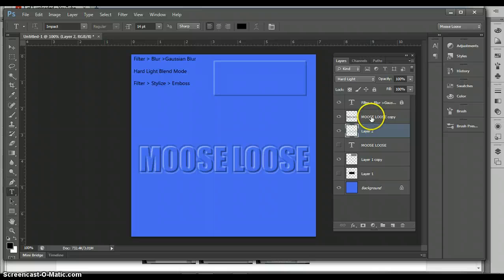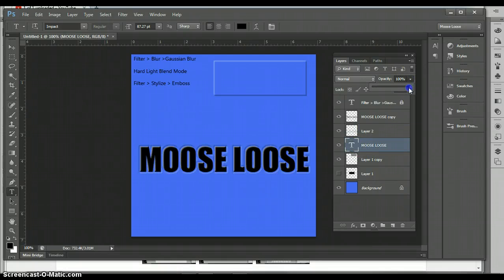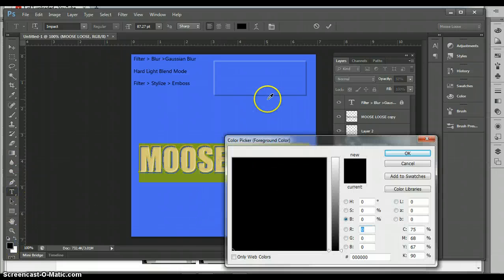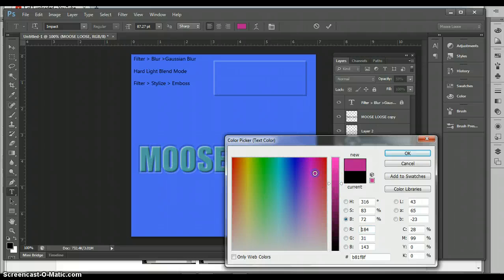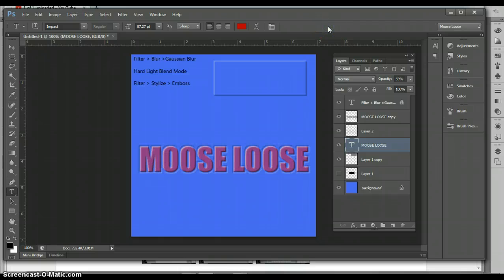You can also easily just turn on the moose layer, and you can decrease the opacity. You can also change the color and more. Let's go up here, take a red. So you can do things like that.